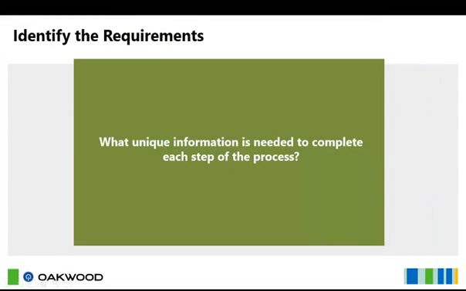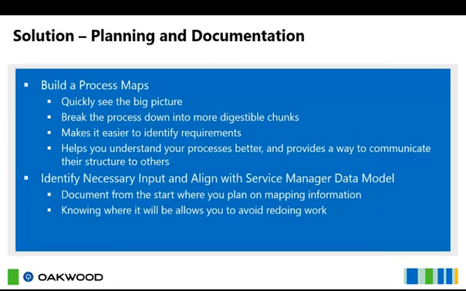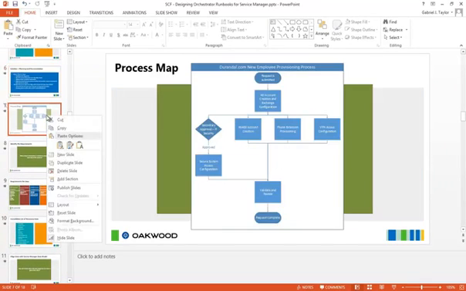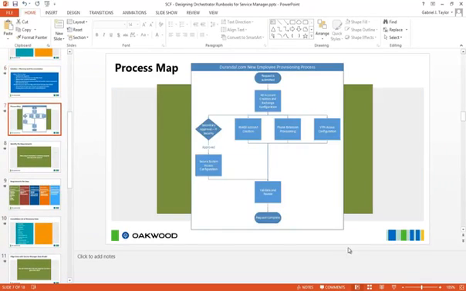So I mentioned that one of the steps of that process map is allowing you to identify the requirements. By breaking down the process into the individual steps, it's a lot easier to see what the overall process is and what the steps are involved, so you can identify what's needed for each step. I'm missing a slide here real fast. Please pardon me. For some reason it's hidden. We'll go back to that.